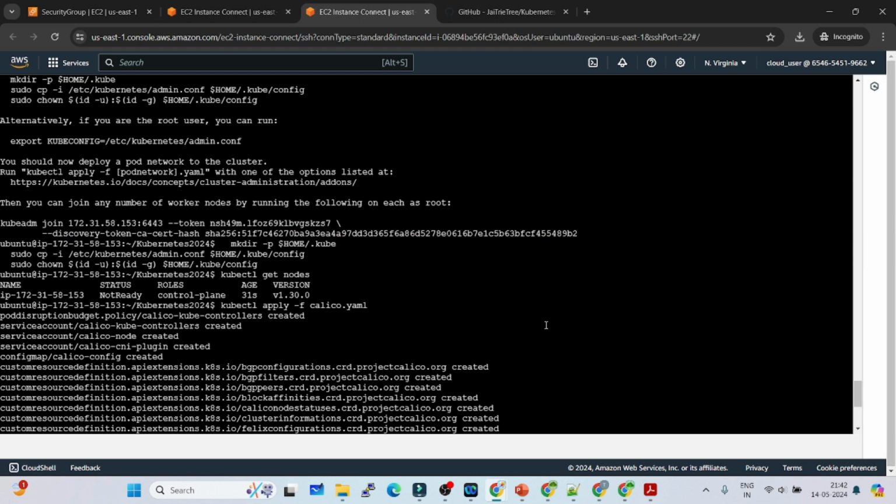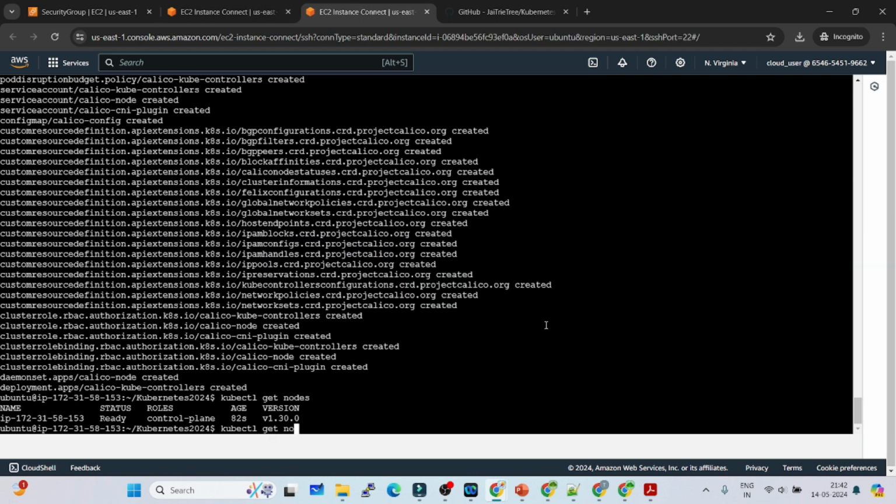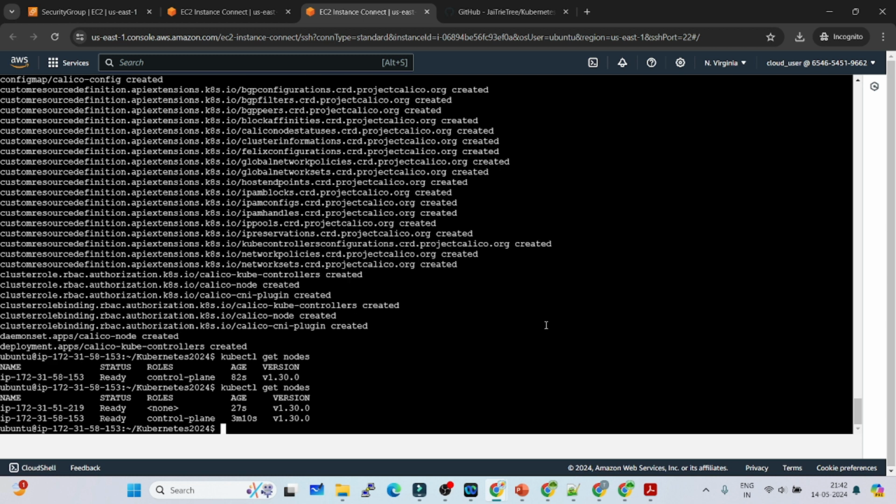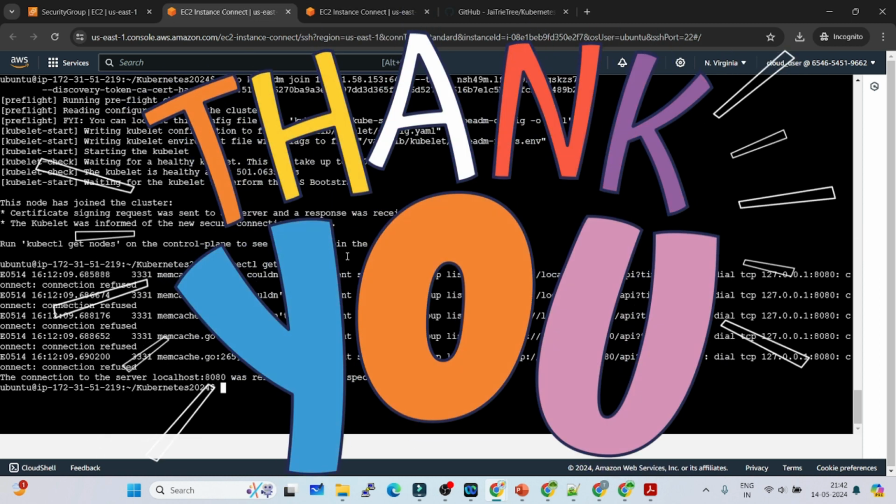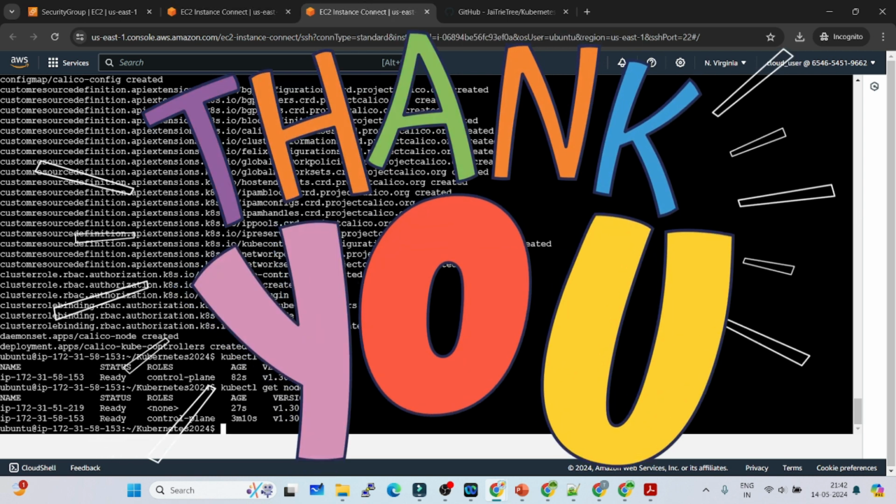But if I go to the master and say kubectl get nodes, you can see I have two nodes ready, one is the controller and another is my worker node. So this is how we can install kubeadm. But if you want this to work on your worker nodes, you just need to copy the config file.